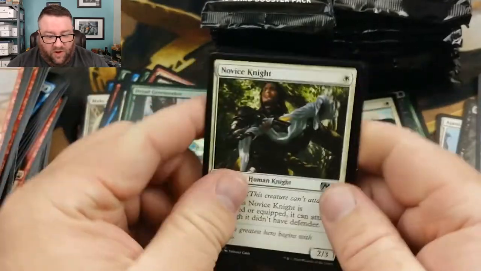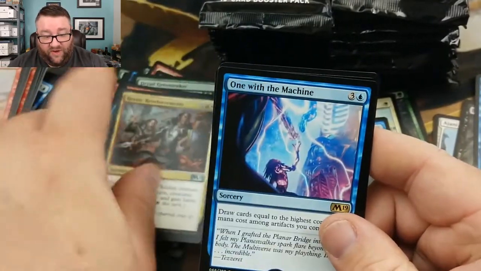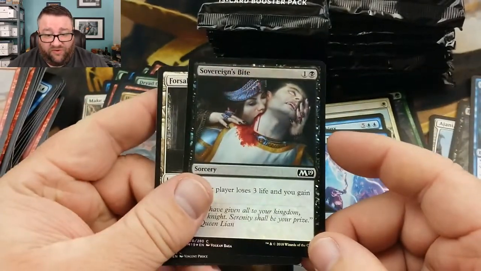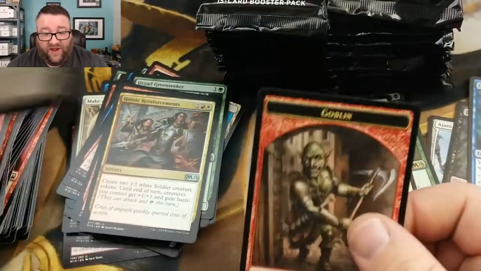Nope. Skipped too far. All right, we got Novice Knight. We got Volcanic Dragon, Heroic Reinforcement, and One with the Machine. And another foil, Sovereign's Bite. And then Forsaken Sanctuary.